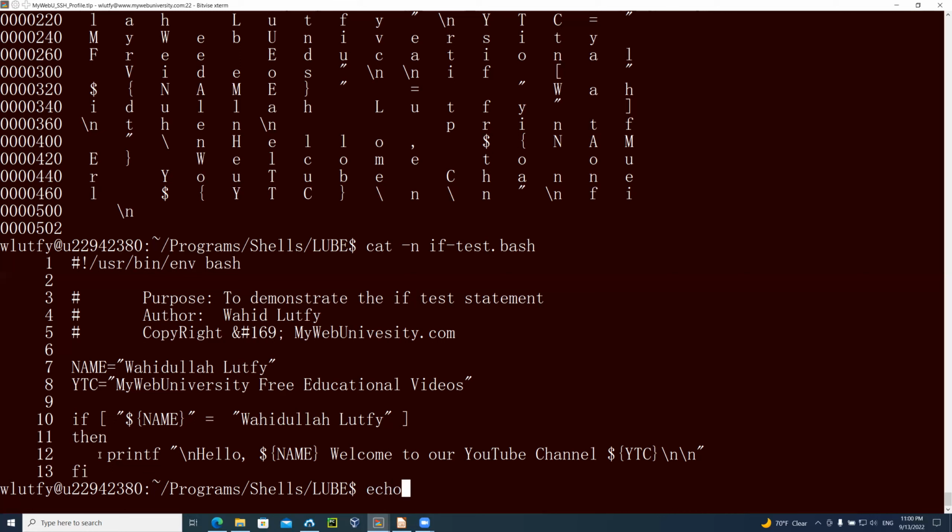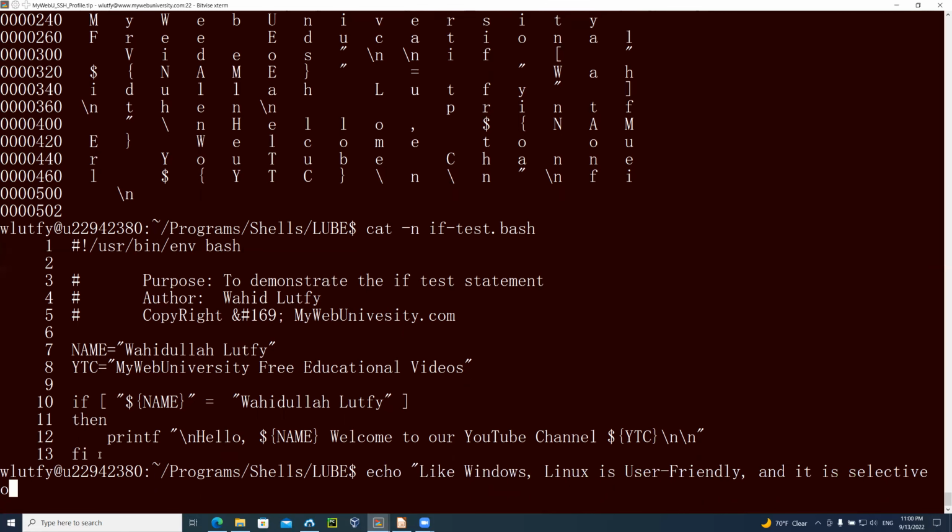I'm going to just echo the words: Linux and Unix is user friendly, and it is selective on its best friends. So this is what Linux is all about, and Unix is all about.